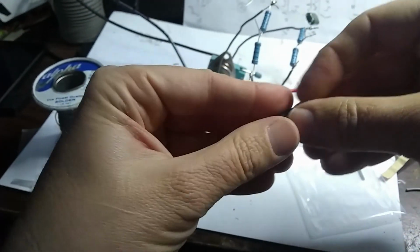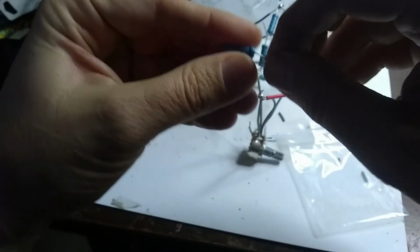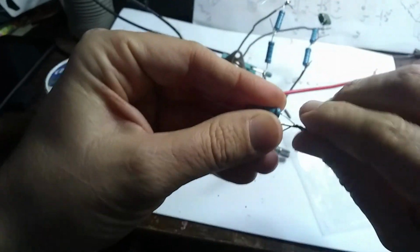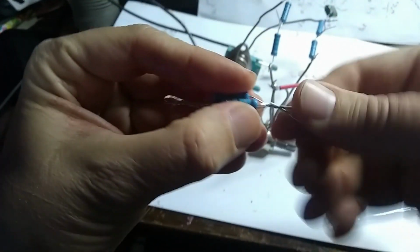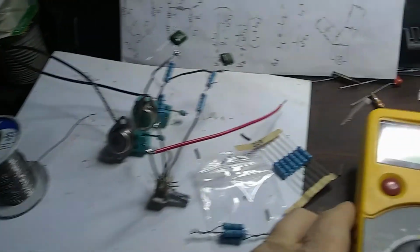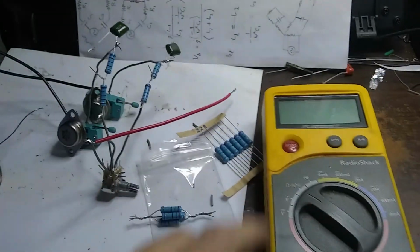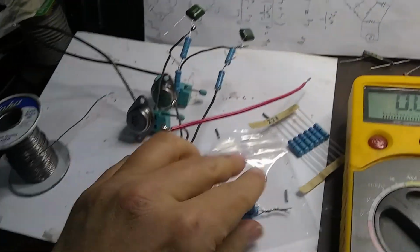There we go. 2 and 2 makes 4. See that? 4. Twist those together. And let me see. Let me grab my ohm meter back here. I always like to test what we're doing. Let's see what our resistance is.